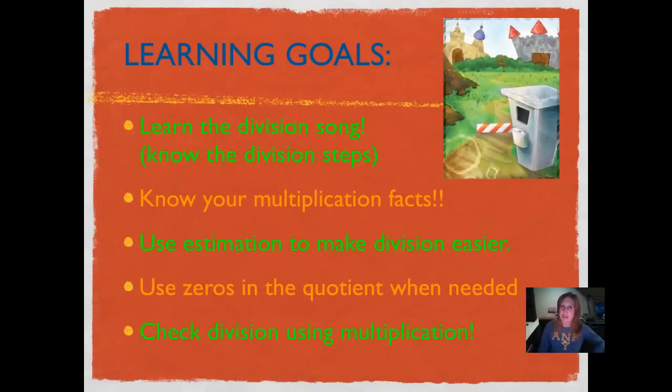So here are our individual lesson learning goals. First of all, learn the division song. If you don't remember it, go back to lesson 4-5 and listen to it again. Practice singing along with the sheet of paper that it's written on. Know those division steps. Divide, multiply, subtract, bring down, start all over. Know your multiplication facts. Skip counting is a good idea too if multiplication fact memorization is tough for you.